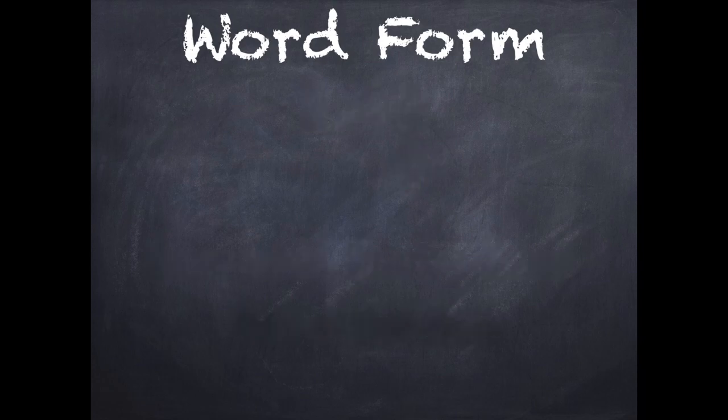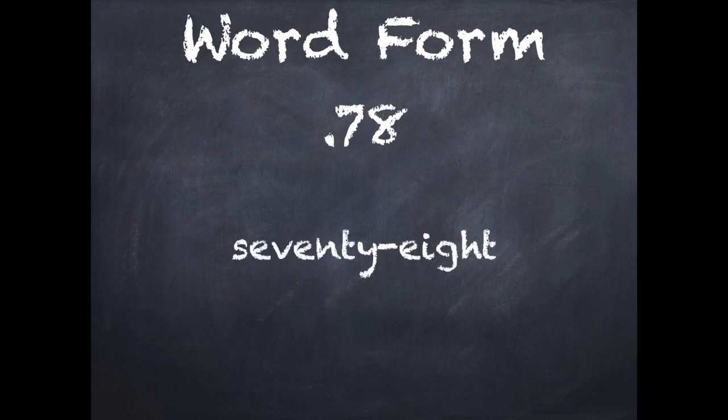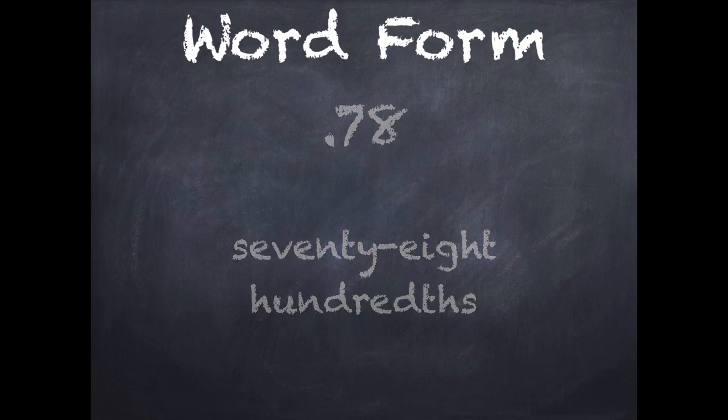If you have a number just on the decimal side and no whole number with it, like this one, then we don't need to say and for the decimal point. We only need to say and if there's a whole number and decimal. If it's all decimal, then we can just leave off the and. So we're going to read what's on the decimal side, and that number is 78. That's how you would say it. That's how you write it in word form. And then the name of the place it ends in, which is the hundredths place. So this would be 78 hundredths.